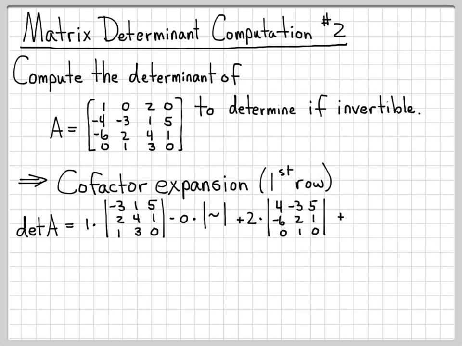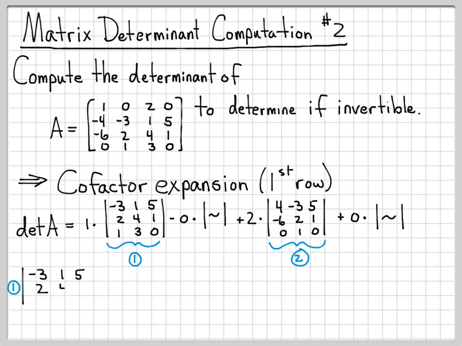And then finally, -0 times. So normally I would put a line here, and I would put a line right here, and what I'm left with is this submatrix. But again, since it's 0 times the determinant of that matrix, 0 times anything is 0, so I'm not even going to bother writing that out. So what I really need to do now is compute a couple 3x3 determinants. I need to compute this term, which I'll call term 1, and I need to compute this term, which I'll call term 2. Let's break it down into computing these individual pieces, and later we can plug into this equation to get the final answer that we need.